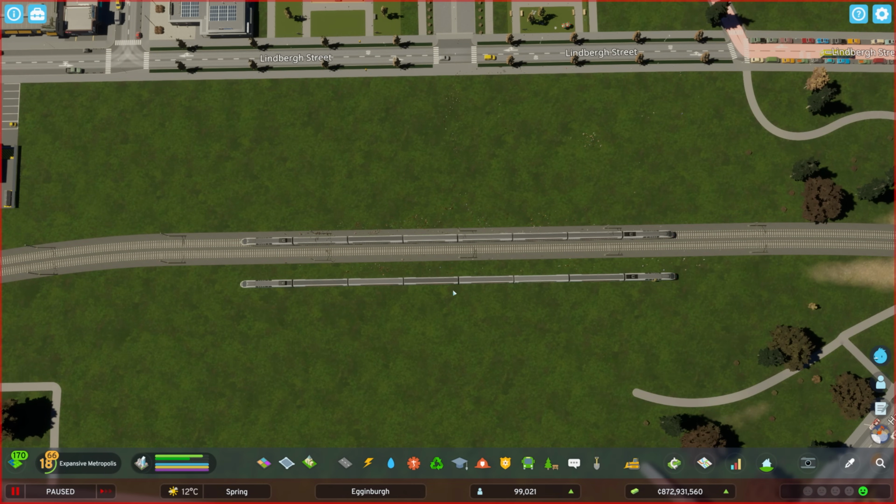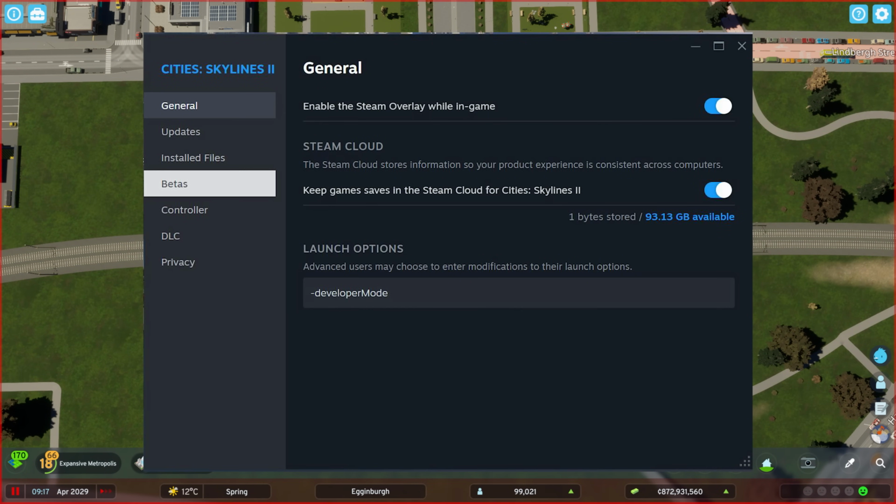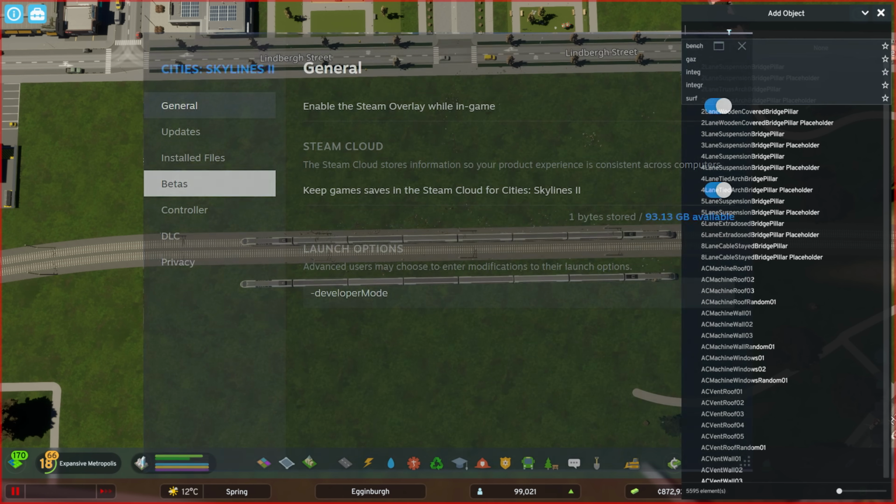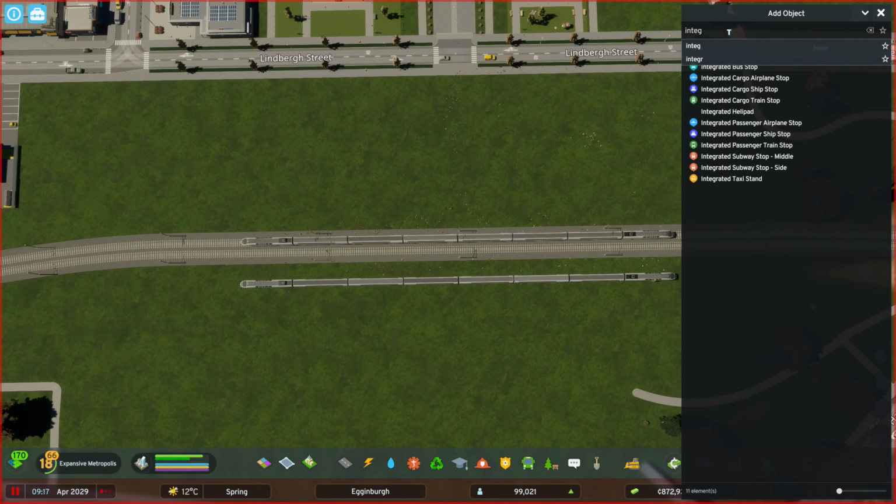So we're going to use dev mode, which, if you don't know, is -developer mode with a capital M in your Steam launch options to get access to it. Pretty sure everyone knows about this now. And what we want to search for is integrated. Now there's an item here called the integrated passenger train stop.